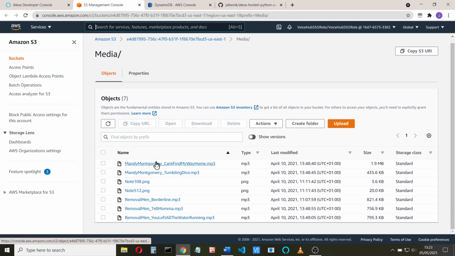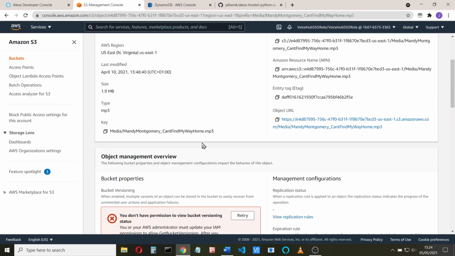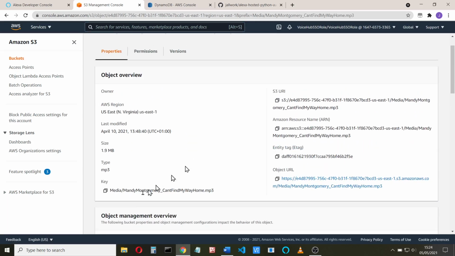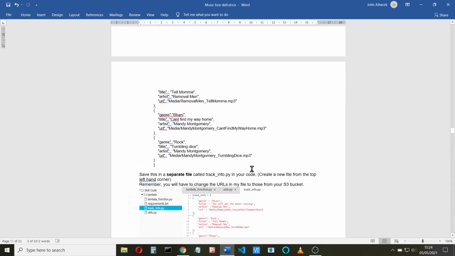I've uploaded some more music this time, and you just upload your music by clicking upload. When you get it uploaded, what you'll need is the key, which is this key here, for each one. I'll talk a bit more about that as we go on.